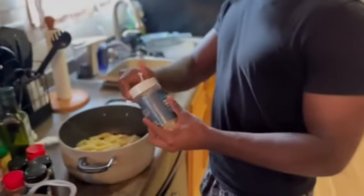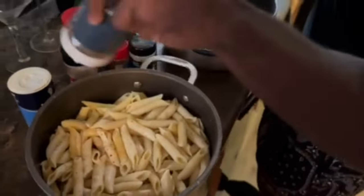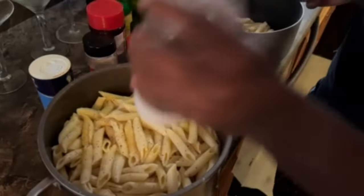So we finna season the noodles. Alright. Salt and pepper. What you want, though? A little garlic powder on there, too? Mm-hmm. A little salt and pepper, garlic powder. It's a lot right here. We gotta start stirring that up. Hand me that spoon over there, man.